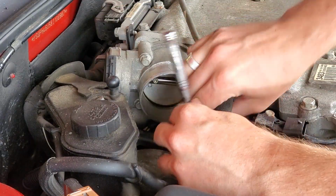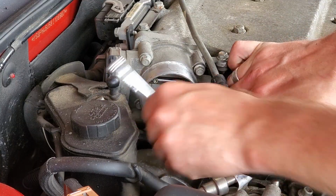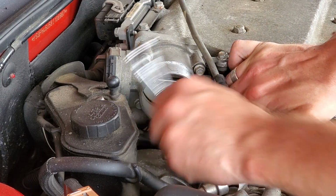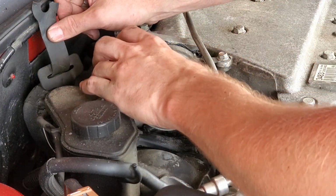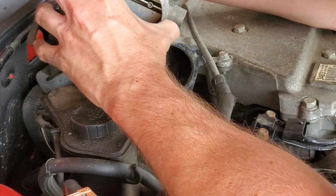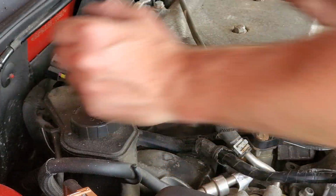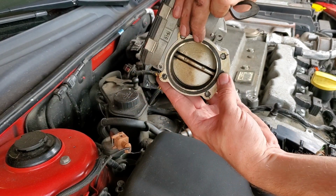Found my 1/4" drive with the 10 mil. It's working out a lot better than these bottom ones at least. Probably not a bad idea to clean the throttle body while it's off.